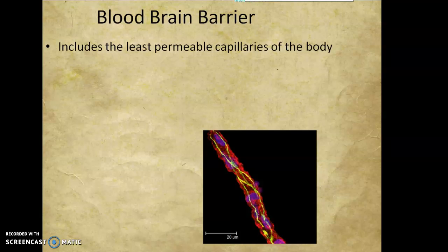But when we get into the blood-brain barrier, we find the capillaries there are not nearly as permeable as those compared to the rest of the body. So what your blood-brain barrier does is it excludes a lot of potentially harmful substances. We've talked about the fragility of the human brain, and that goes both physically and chemically. So whenever we are taking different types of medications, doctors and the FDA and people who've done medical research will research what type of medications can go through the blood-brain barrier. Oof, that is hard to say.